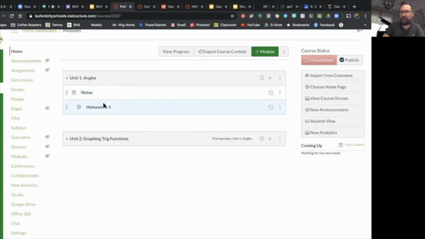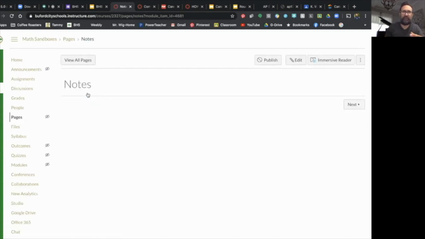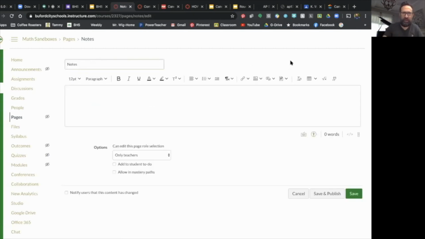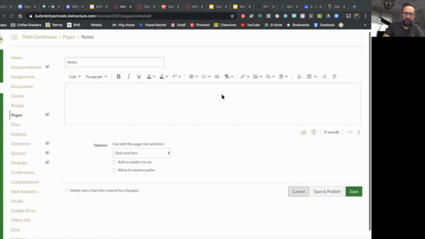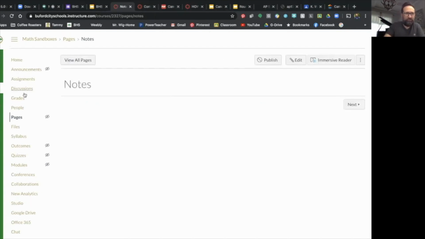Now, if I wanted to create these assignments, then I can go ahead and click on the notes page. And what it's going to do is bring up that blank document that you have. And at this point, you either import your information from other places you've got it, or you can begin to build out your page by clicking edit and entering your pages from scratch. Okay, now we're not going to do that now. You guys get all that. We go back to our modules.